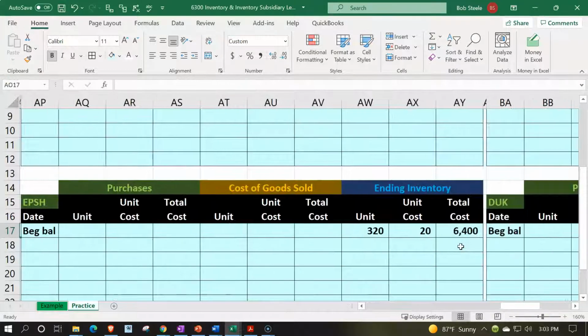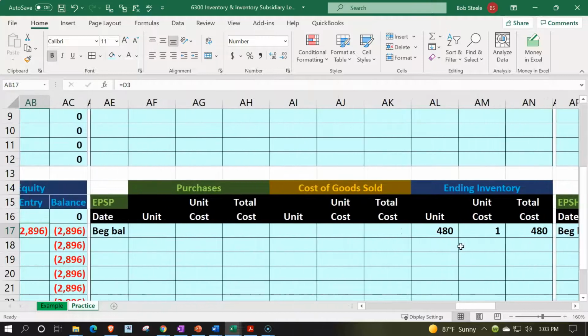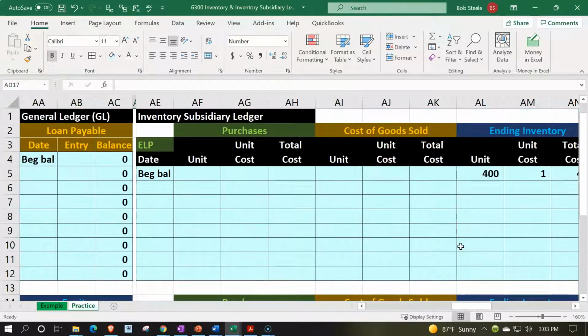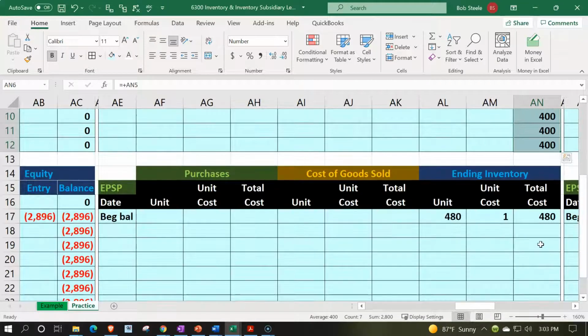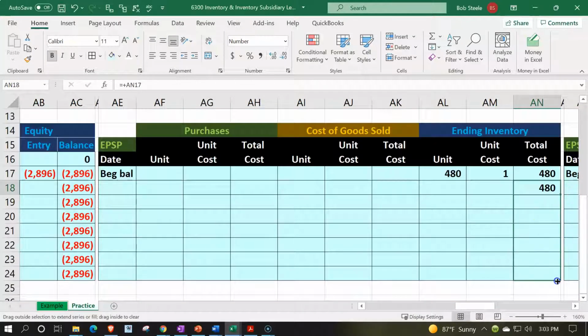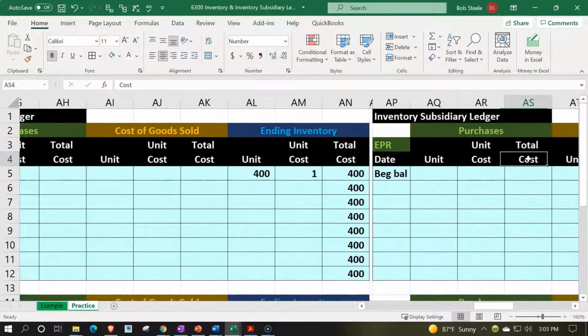Okay, so then we got to do our check figure up top. Now we've got our different units, and we need to do the running balance, similar kind of concept we saw in the past. I'd like this running balance to go to the bottom, so when I get my check figure, it's pulling from the bottom here. I'm going to say this equals the one above it, copy that all the way down, and run that balance to the bottom. Then we'll adjust it as we make sales. So let's do that across the board.